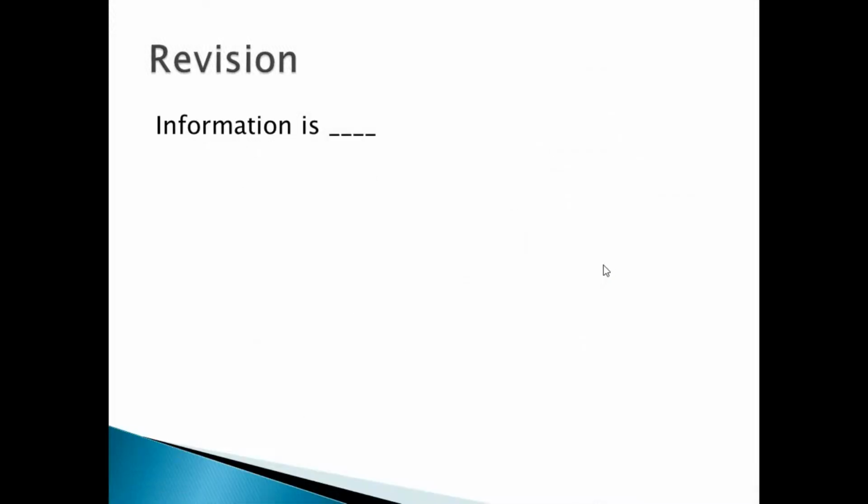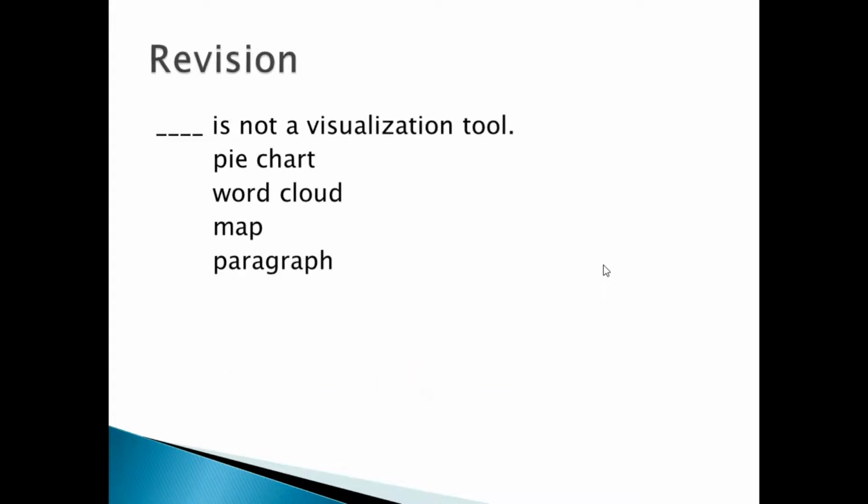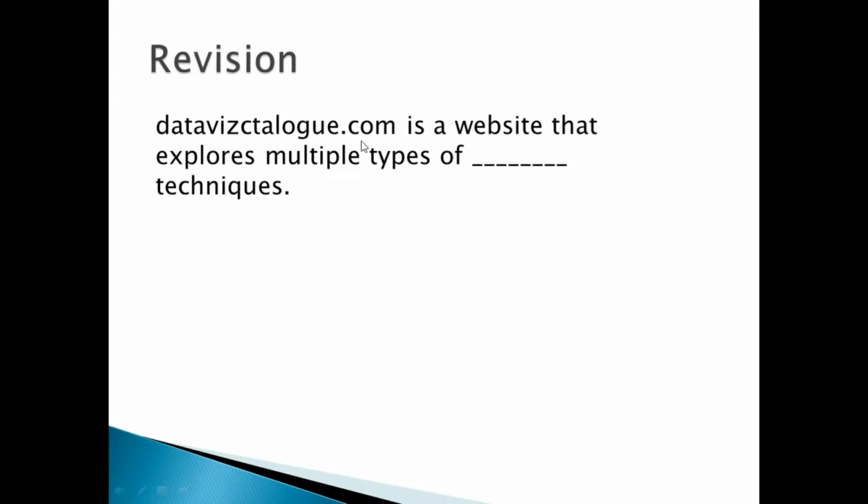Now information is nothing but data in meaningful form. Now, in this case, paragraph is not a visualization tool. I know that pie chart, word cloud, map, all these are visualization tools, but paragraph is not, because paragraph is only giving me textual information. There is nothing which I can, if there is long paragraphs, it's not a visualization tool. Database Catalog is a website that explores multiple types of visualization techniques.